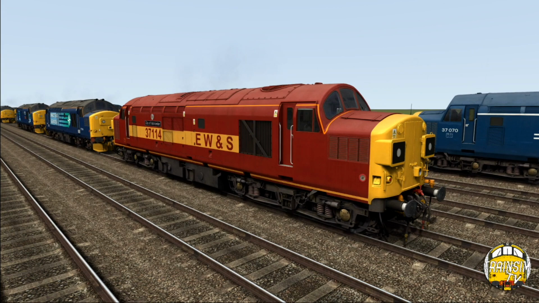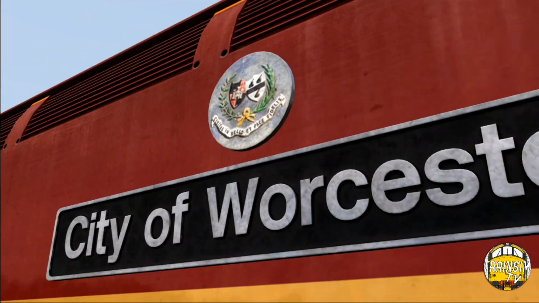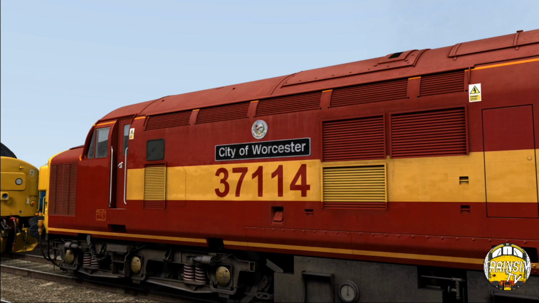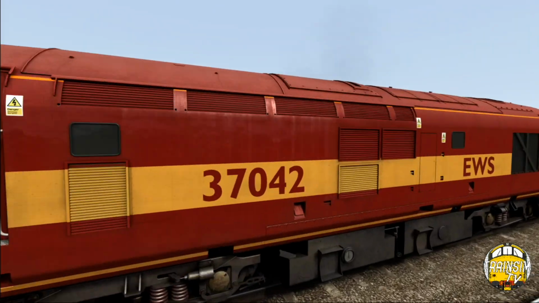That is EWS livery, that's 37114. Now this was one of my personal favourite 37s, and I love the fact that they've gone to the trouble of doing the little coat of arms and stuff, and the full nameplate there. Looks really good. That was one of the well-known ones in the early to mid-2000s with that livery.